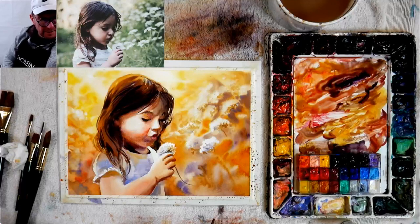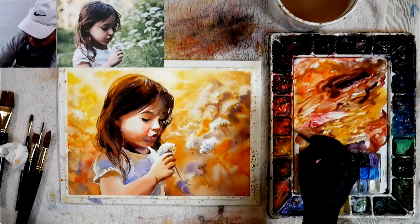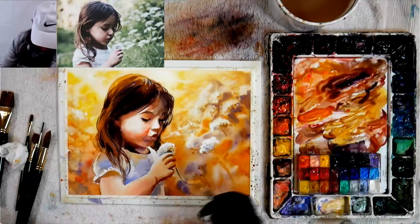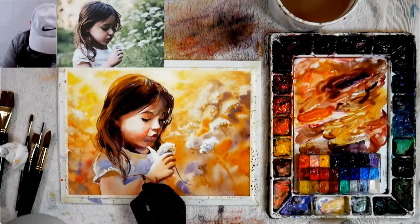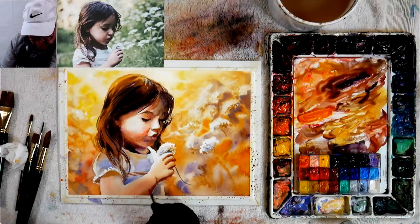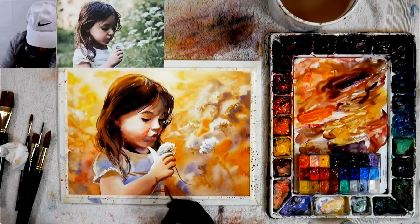And what else, guys? Now the stripes on her shirt, maybe make them a little bit more pronounced so that I can get the look of the shape. And I also get some of this orange into her, because there's a lot of orange in the background and yellows, and so maybe these stripes can be orange. And I also can show the shape of the shirt then too, and that this is a part of the shirt.